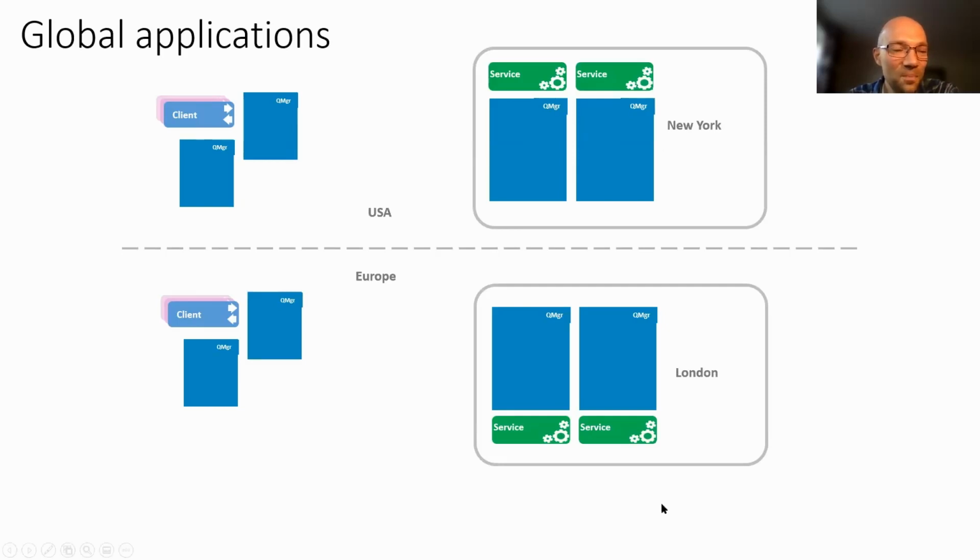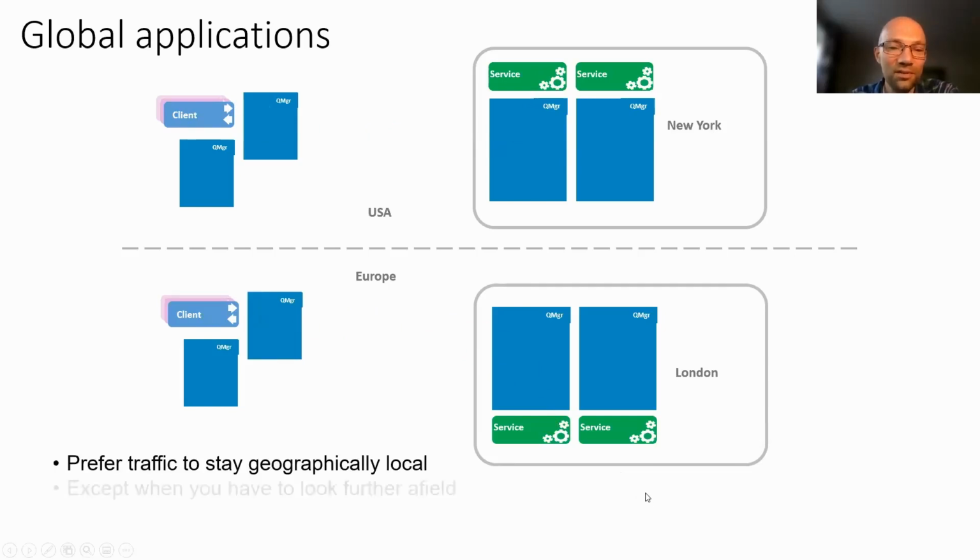Now, the clients could send messages to either London or New York, and they would be processed just as well in either of those sites, but in a normal situation at least, you probably want requests to stay within Europe and within the US, because otherwise they would be crossing the Atlantic, and that would add latency and decrease the performance of your applications. So normally you want to prefer your traffic to stay geographically local.